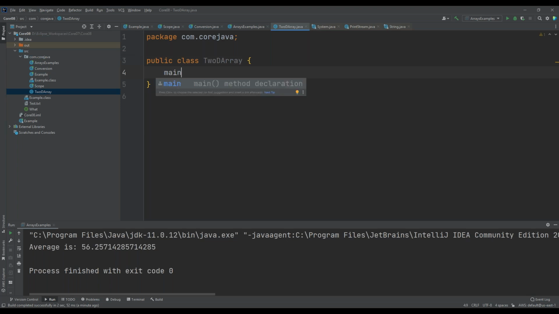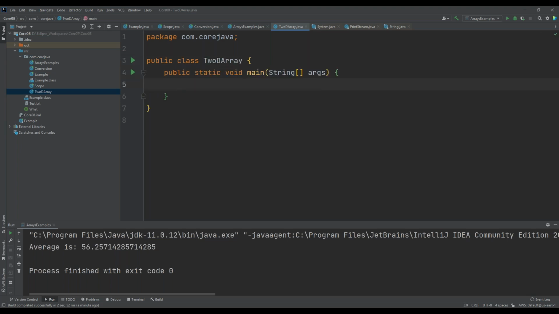I'm creating one more main method here, and inside this main method I'm going to create a 2D array. Same thing, I come up with the data type. Earlier we used int and double, so the same I'm using here, int. This is the reference variable. But what we need to understand here is that I'm using two brackets. This is the 2D array we are discussing here.